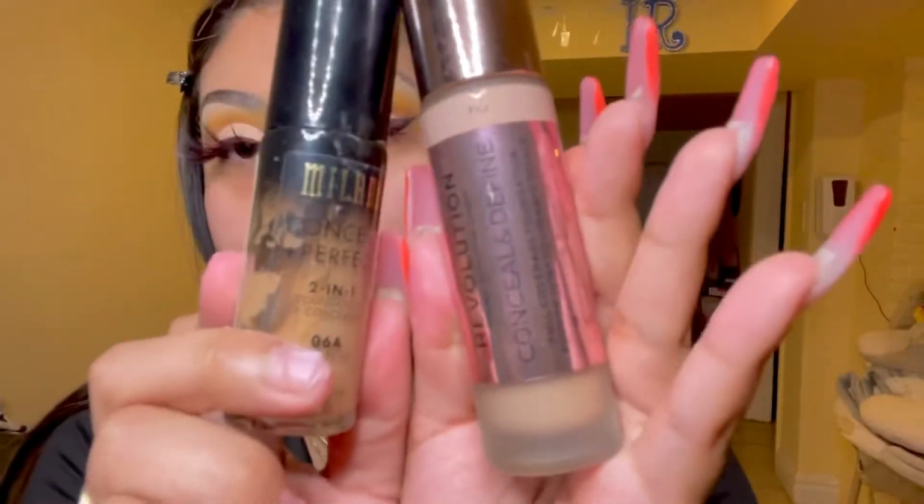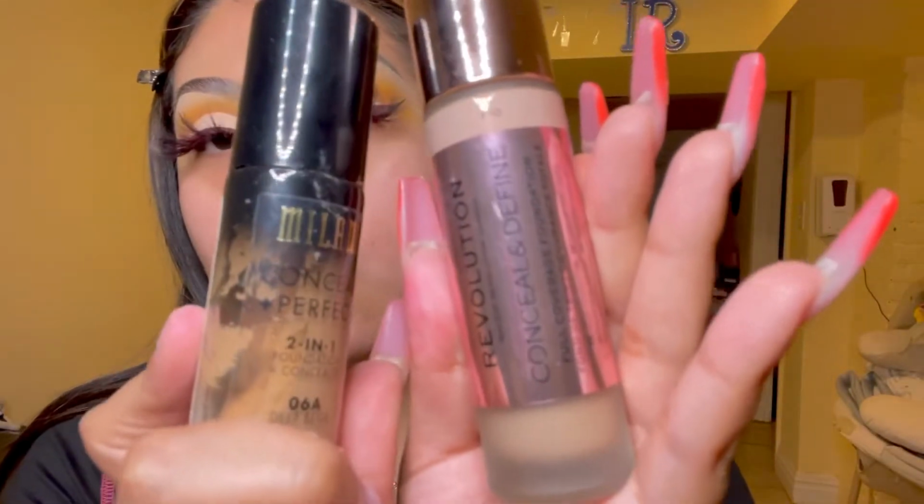This is the one that's actually really good. I'm gonna blend two foundations, the Revolution Conceal and Define Full Coverage Foundation in F10 and the Milani in Deep Beige. This is the Conceal and Perfect. So I'm gonna blend these two together, only because this one is more full coverage, but this shade is a little too light for me, and this shade is a little too dark for me. So I'm just gonna mix these two together.